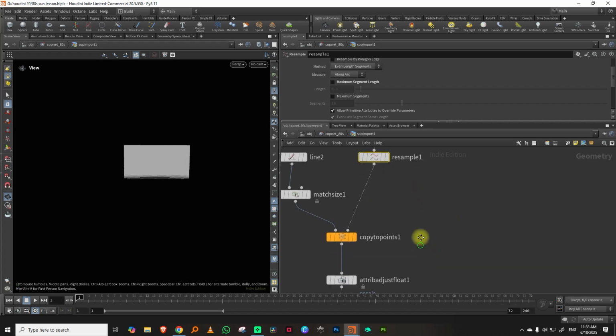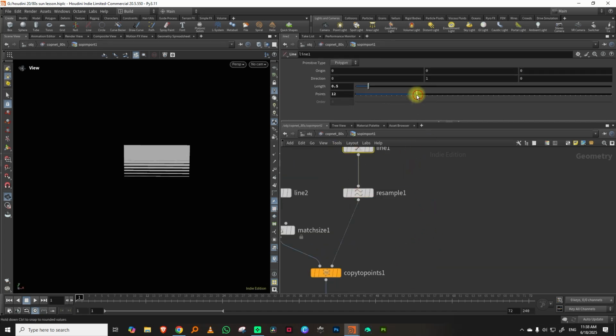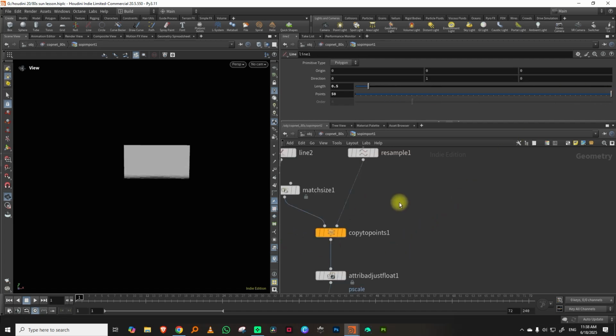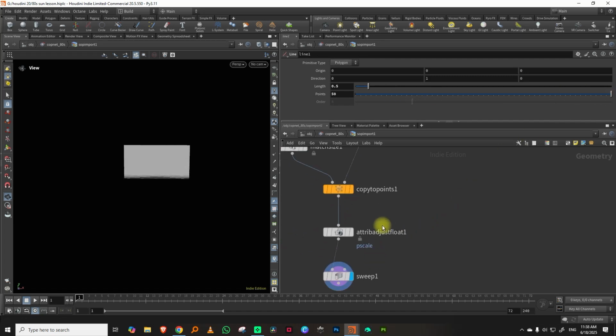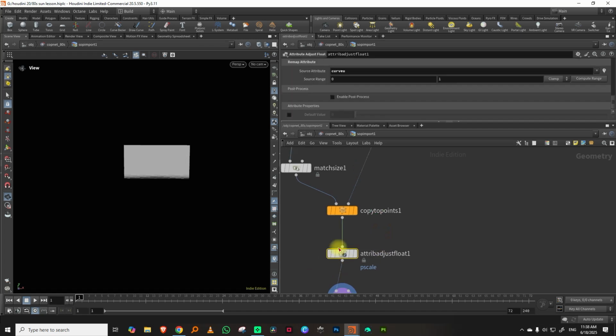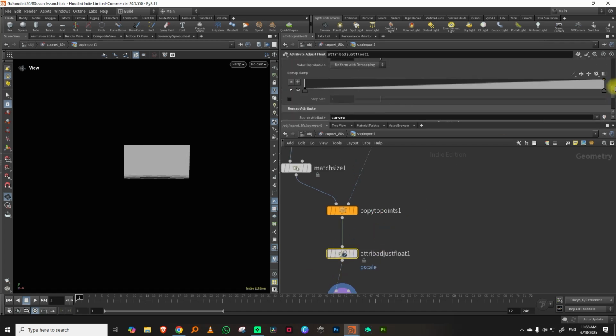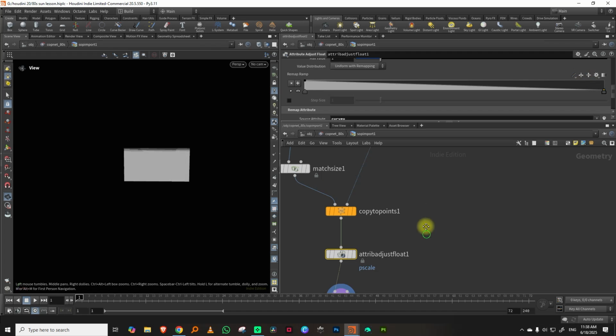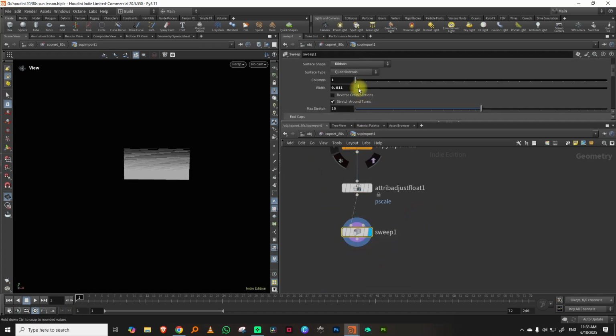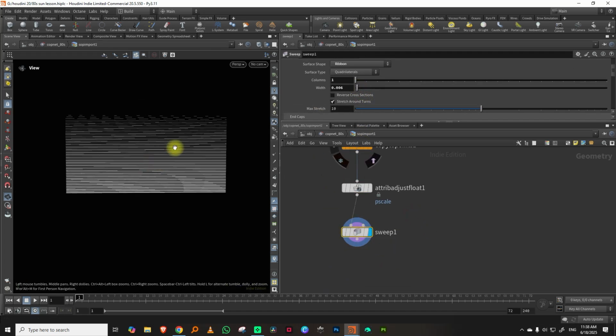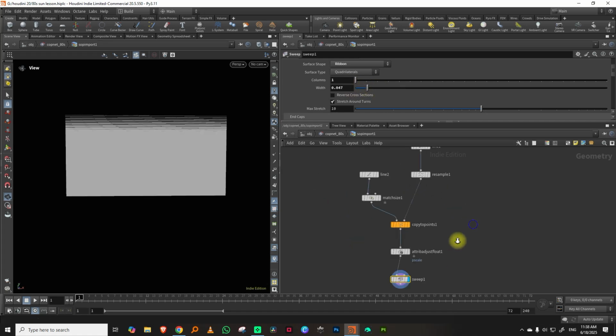Anyways, this doesn't matter right now. If I reduce the number of points, you'll see it. Okay, but we want a lot of points. So what we need to do is animate it. And firstly, it should be the other way around. So come into the p scale and just flip this, so it's going that way. If I reduce the p scale, see, that's what we're getting. This is too many.